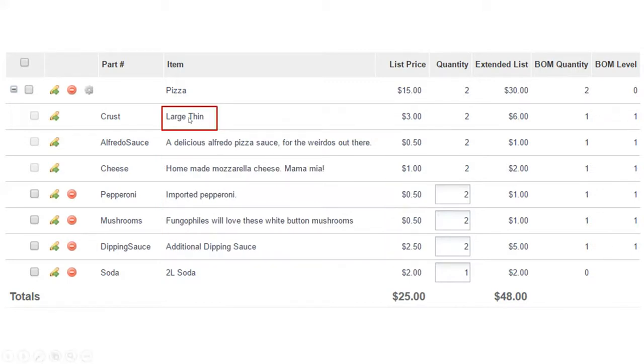So here we have an example where we're dynamically generating a description for this crust, saying that it's large and thin based on the user selection. This could be done, of course, through the table-based mapping rules that we saw. But we're going to come back to this, because there's another way to do this, and there's another way to manipulate the BOM that I'm going to show you coming up in a few minutes.